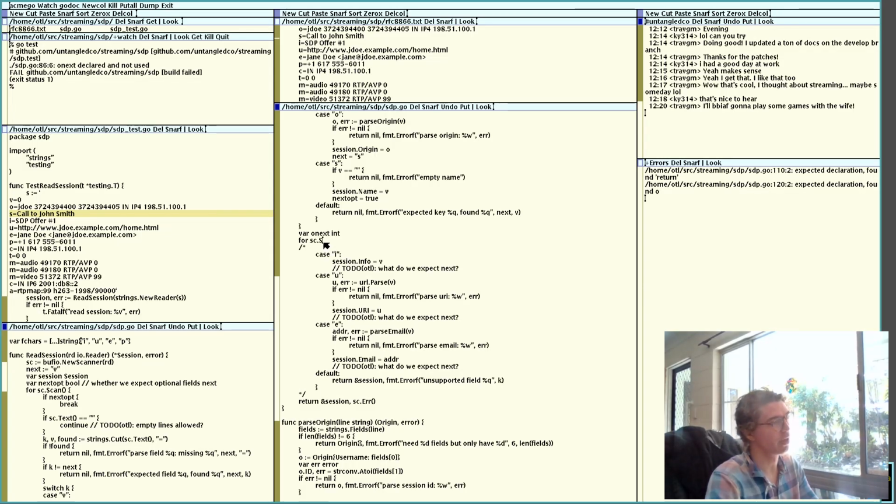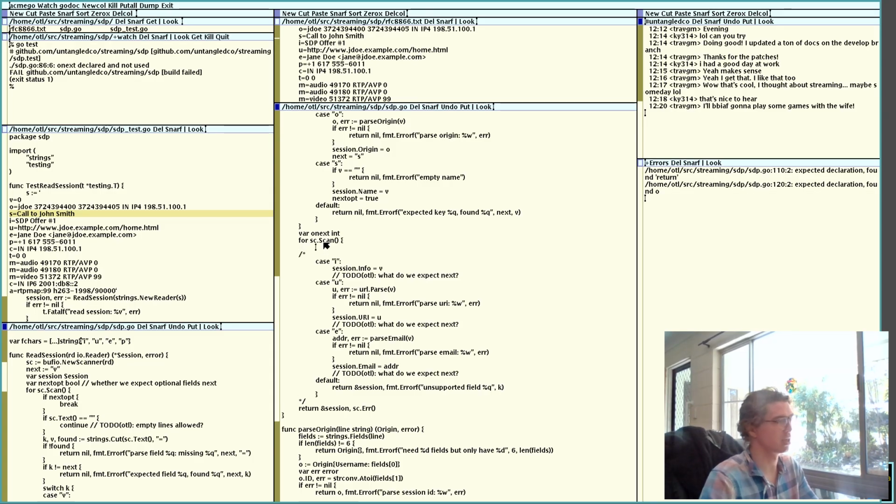I feel like I'm going to need a bit more logic than that. So let me just start this again. Okay, so switch. No, if next equals a length.